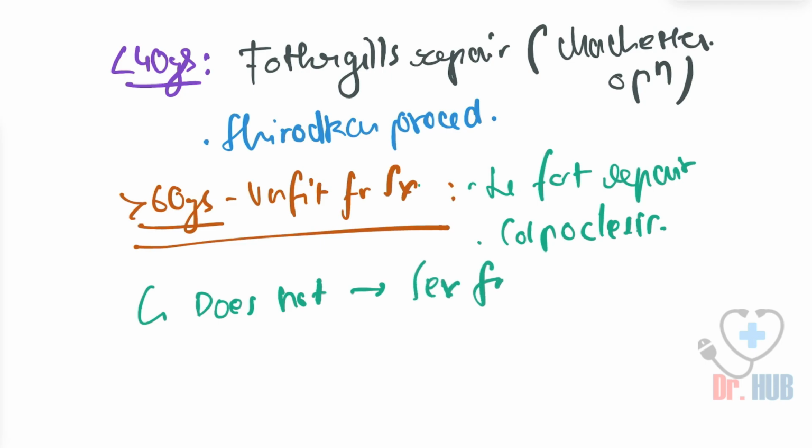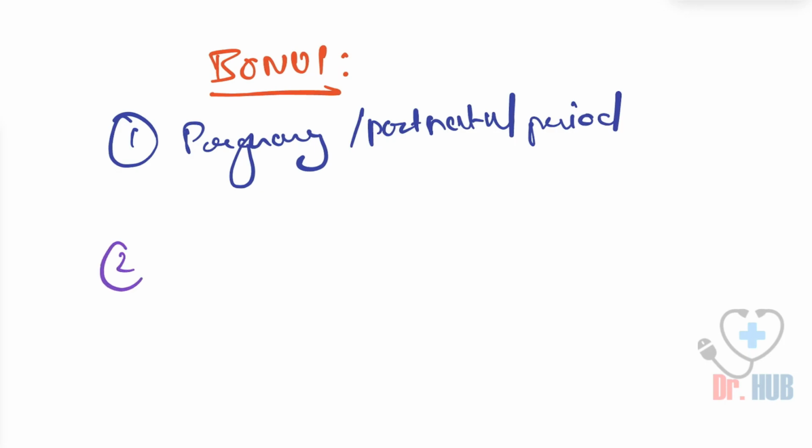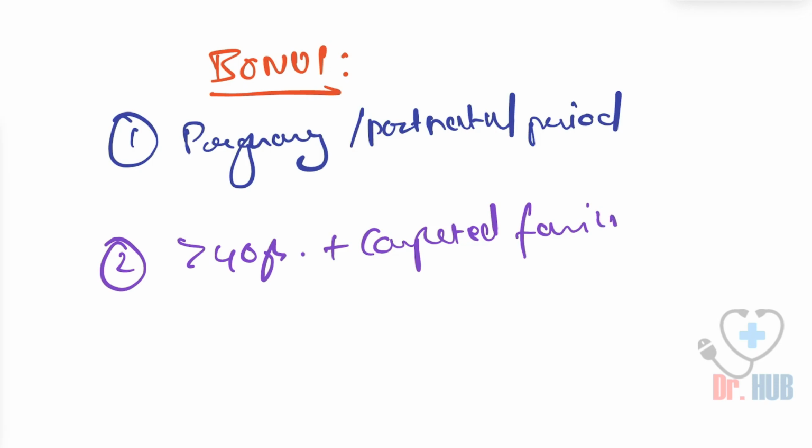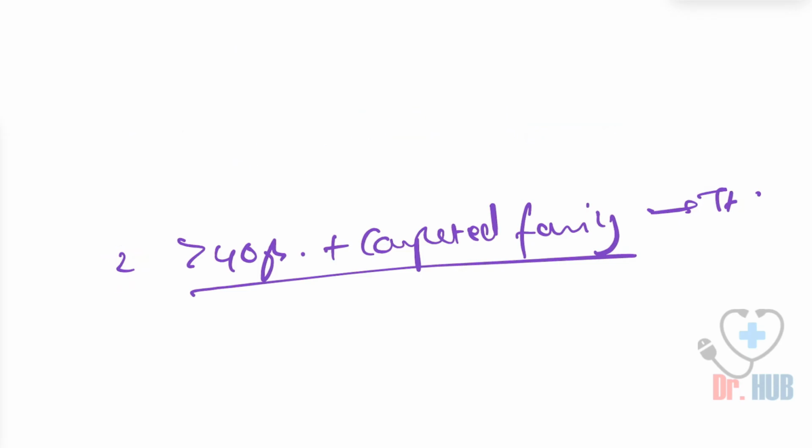the sexual function. Now we'll move on to the bonus questions. You can answer these in the comments. The first question we want to ask is, in case of pregnancy or the postnatal period, what is the treatment? The second question is, greater than 40 years with a completed family, what will be the treatment?